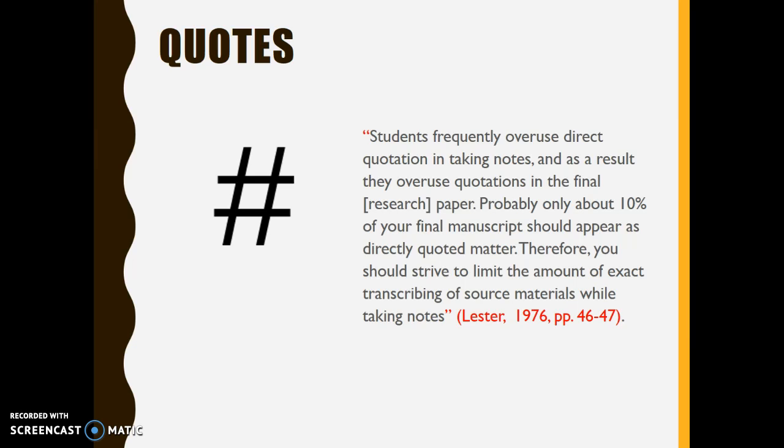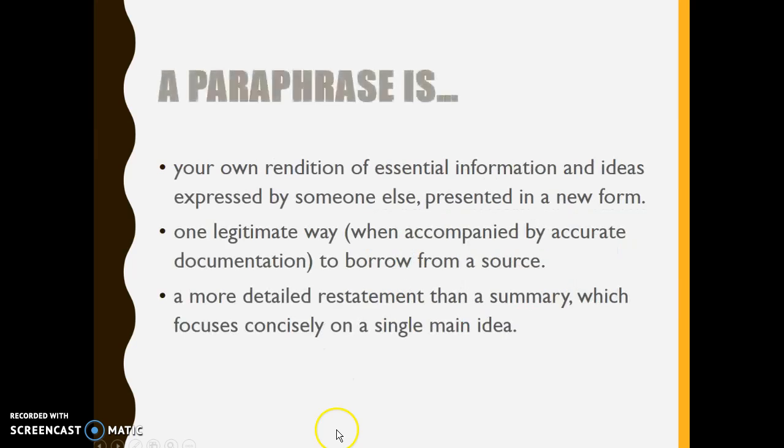But sometimes where students kind of forget to give credit is in paraphrasing. And what is a paraphrase? Well, a paraphrase is when you read something in a book or a magazine or a journal article and you put it in your own words. It's kind of like when you go to the movies and somebody asks you about a scene, you don't give word for word dialogue of the scene, you give it back in your own words. But you refer to the movie or the character who said the line in your rephrasing of it. And remember, this was not your material to begin with. So you have to cite it, which is what bullet point number 2 is saying, when accompanied by accurate documentation. And again, for our case, that's APA.